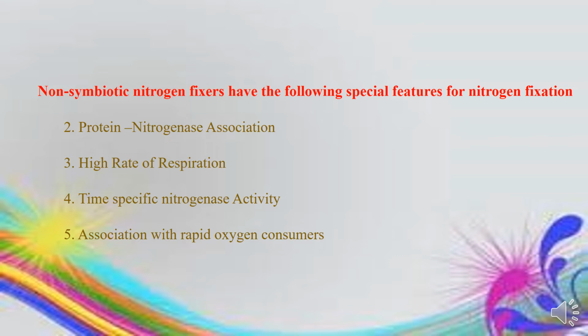Some microbes cannot fix nitrogen when they are living far away from the rhizosphere zone of some higher plants. Example, Klebsiella, Rhodopseudomonas, Chlorobium, etc. When they are living in the rhizosphere of high oxygen consuming plants, they fix the atmospheric nitrogen. Here, plant roots create partial aerobic or anaerobic conditions that favor nitrogen fixation. Mostly, anaerobic condition is preferred in this association with rapid oxygen consumers.